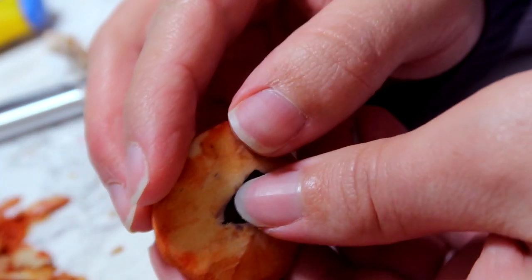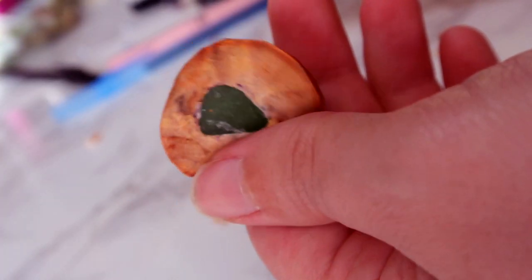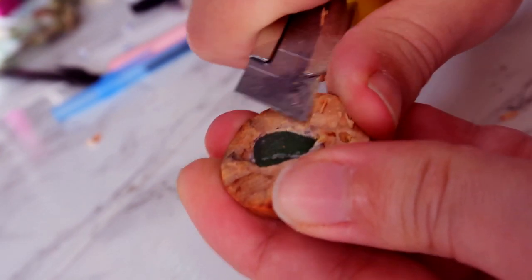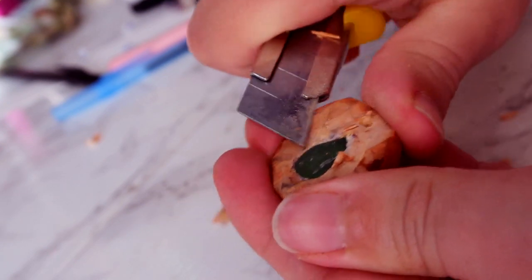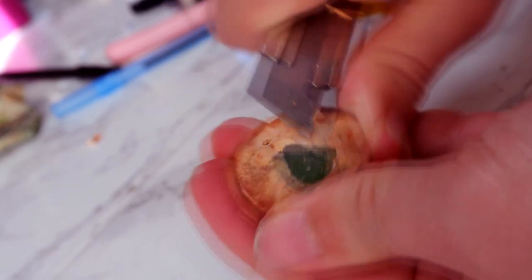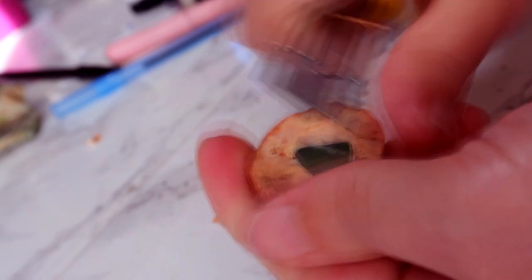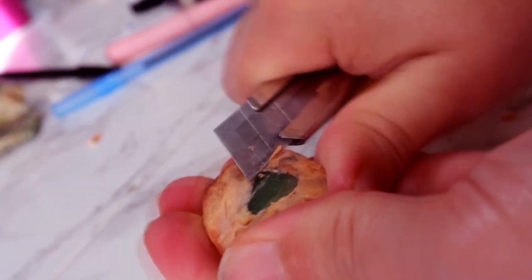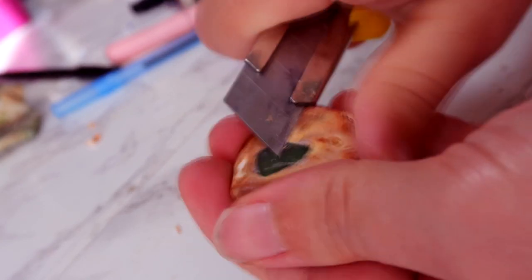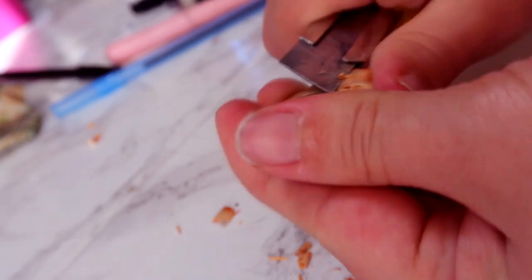Now it's dry and literally half the size, and I wasn't really prepared for just how hard the texture on this was. I'm being really controlled in my movements, cutting it like I would peel an apple. Is this a really hard thing to do? I'm going to say kind of yes. Since I only have knives to work with — I didn't go out and purchase wood carving knives — cutting things out with an exacto knife isn't that intuitive to me. It was also really difficult to do delicate things, partly because I was so fixated on making sure the knife doesn't slip, so my hands might not be in the most efficient position.